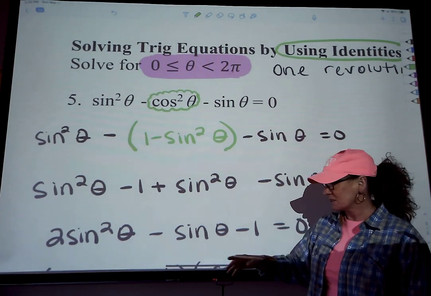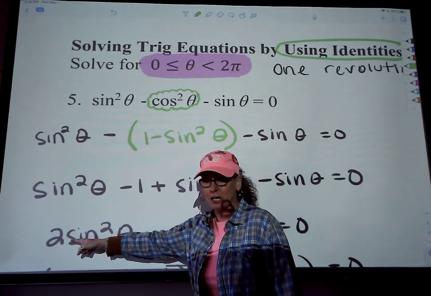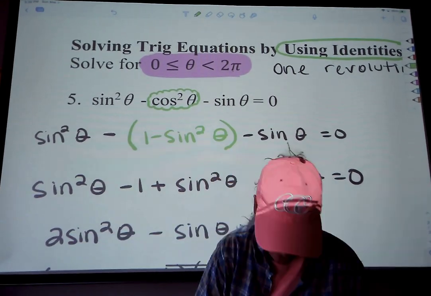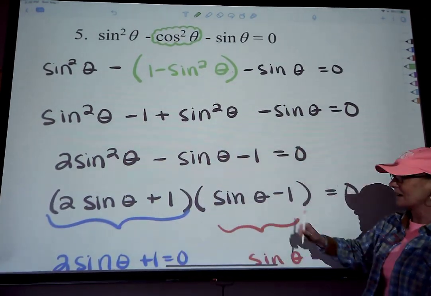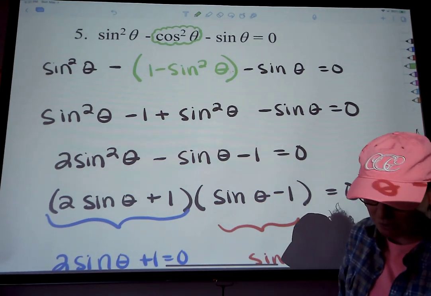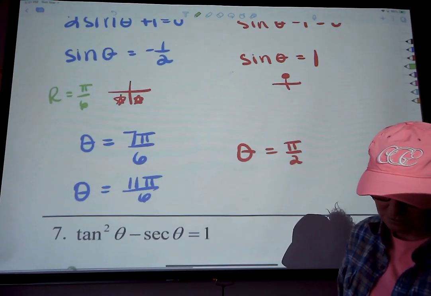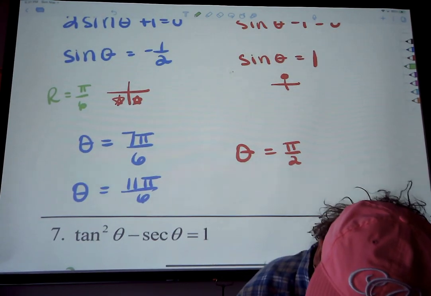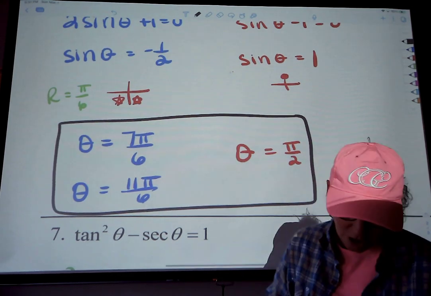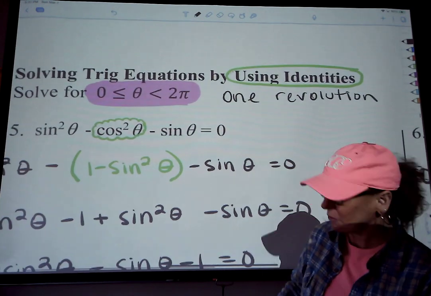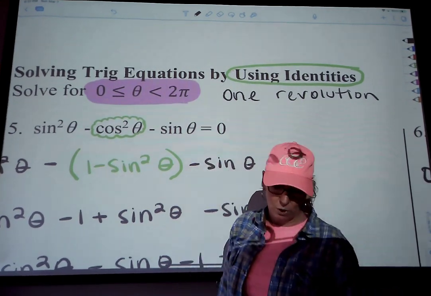And again, this is going to be, do they have anything in common? No. Factor into the product of 2 binomials. Careful, you got a 2 out there. I just showed you how to do this. So I'm going to factor these into 2 sine plus 1 and sine minus 1. Set them equal to 0. Solve each one. I end up getting 3 answers. And, oh wait, do they need a plus 2 pi n? No, they do not need a plus 2 pi n because the directions said, whoa, keep it within 1 revolution.